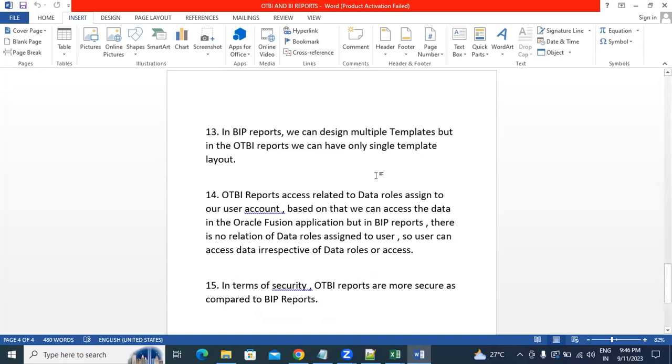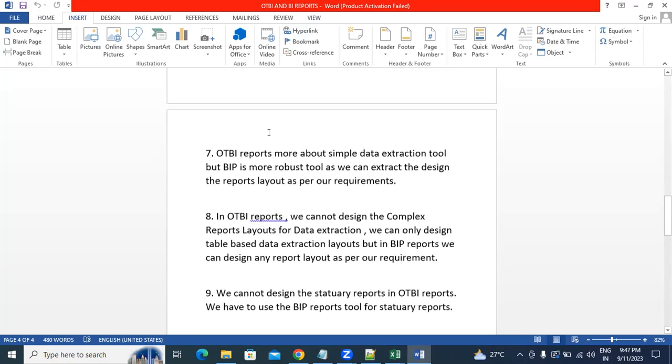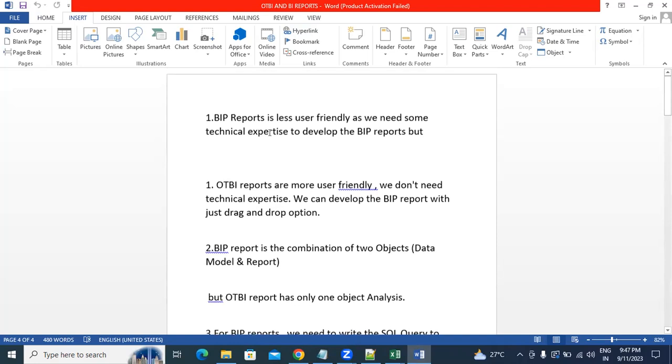Here also, most companies use the OTB reports. In interviews, they will ask what is the difference between OTB reports and BAP reports. You can explain these 15 points, which is more than enough. 100% you will get selected, but you must memorize each and every point. All the points are required.